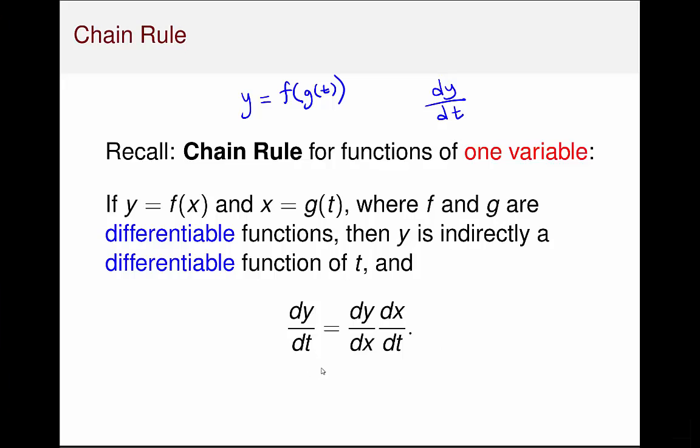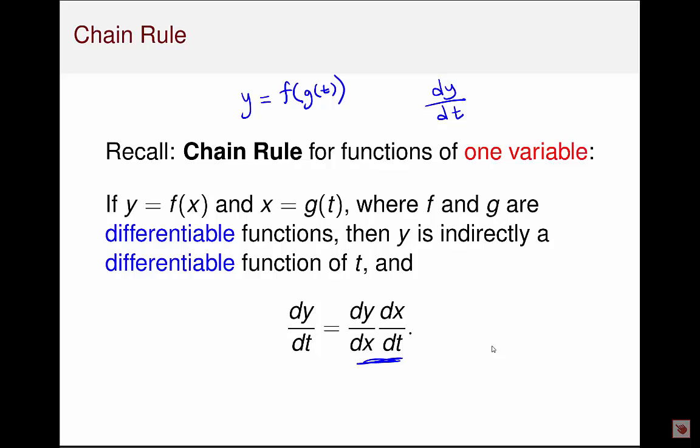Okay, so basically the chain rule says that we can compute this derivative dy/dt by multiplying dy/dx by dx/dt. Well, as you can see on the right hand side, it looks as if we can cancel the dx to get the dy/dt on the left hand side. Although we can remember the chain rule in this way, strictly speaking, such cancellation is actually illegal because these are not fractions. As it turns out, there are many versions of the chain rule for functions that depend on more than one variable. So we're going to look at those today.